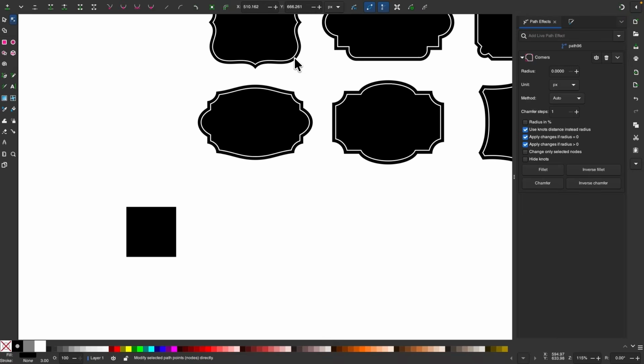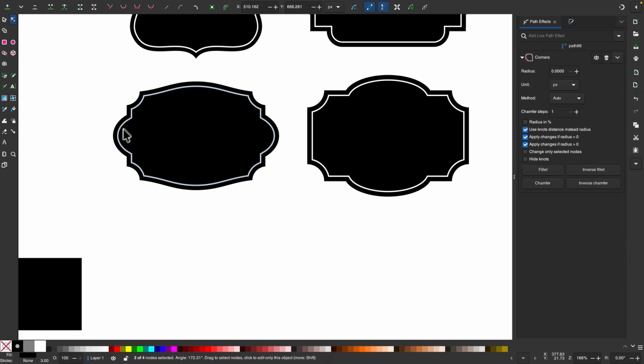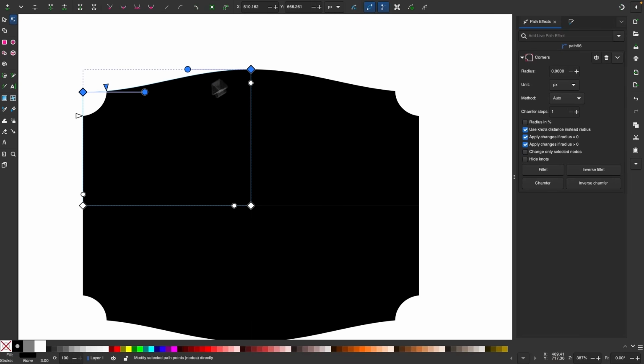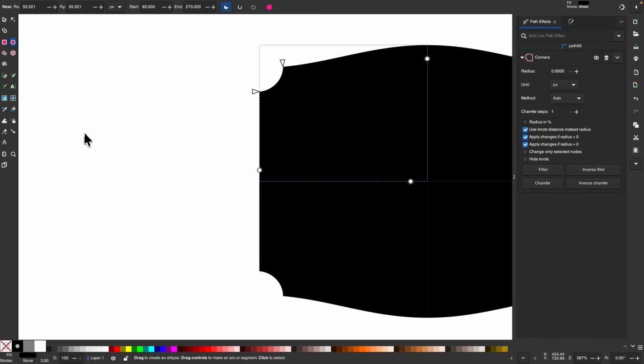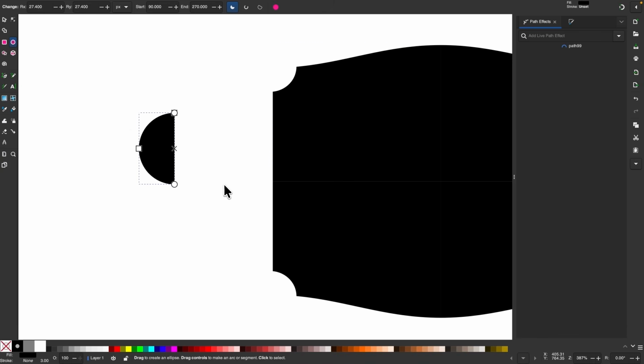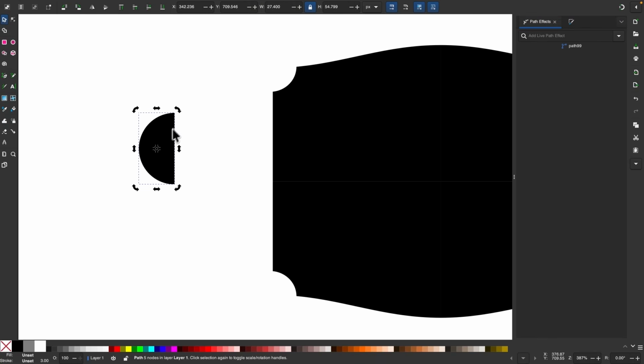There we go. And let me see what else I did with that one. So I also applied this circular shape or this oval shape to the side of that. And let me grab the ellipse tool, hold Control and click and drag to draw the ellipse, convert that to a path, and rotate that around while holding Control.